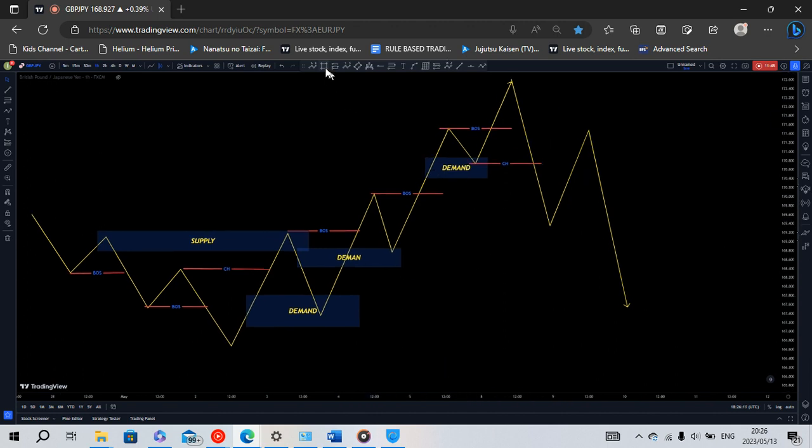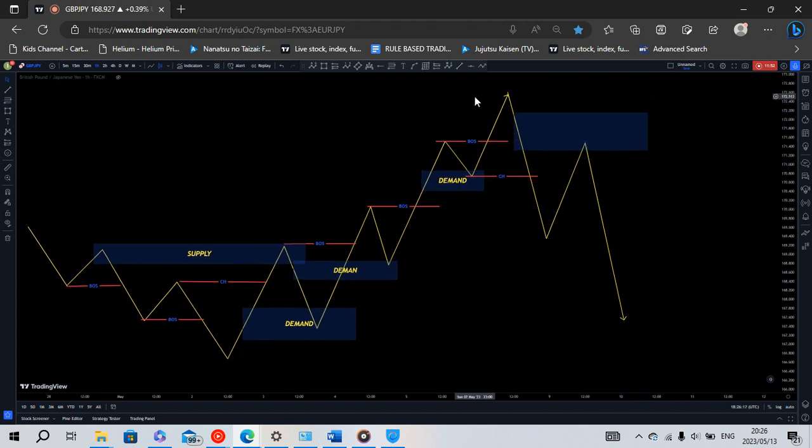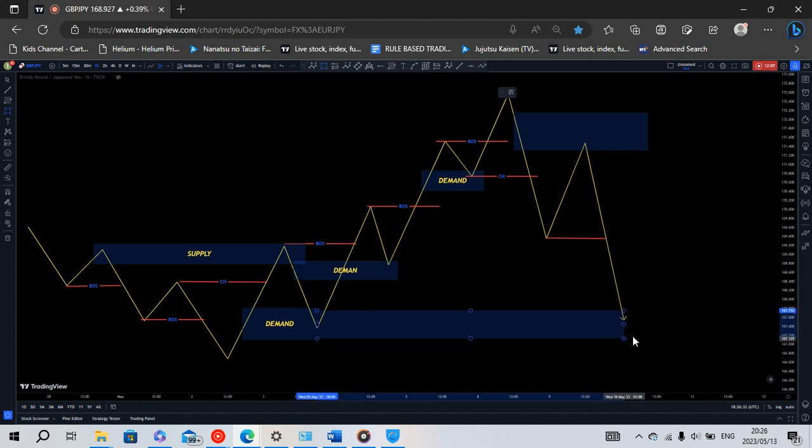After the change of character, like I said, supply. Look for a supply zone where the market is going to revisit. Okay, so now we're going to be supplying, breaking structure back to the top. And guess what? Demand is going to be powerful at a time. Whenever the market buys, before everything, it's also going to give you demand here. See, it gives you another demand there.